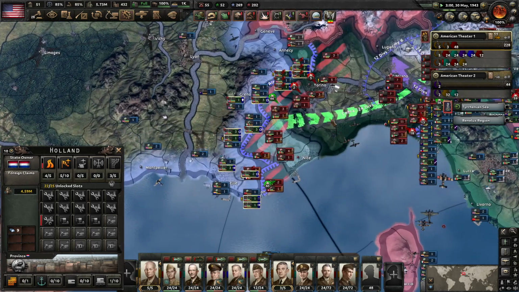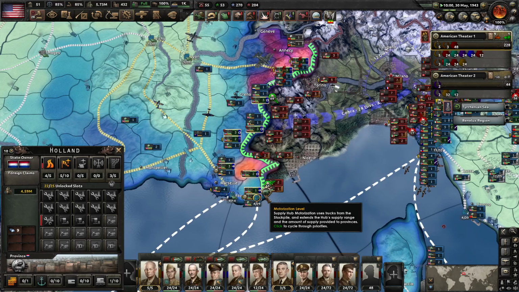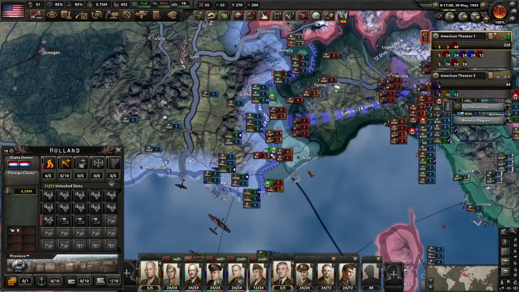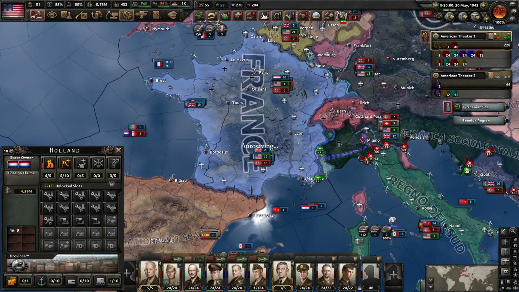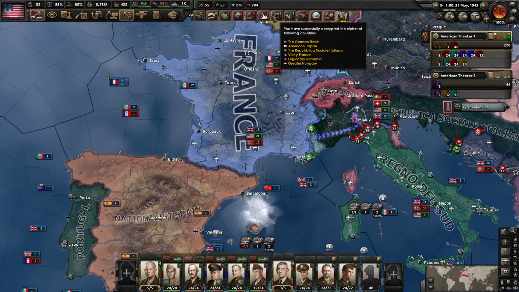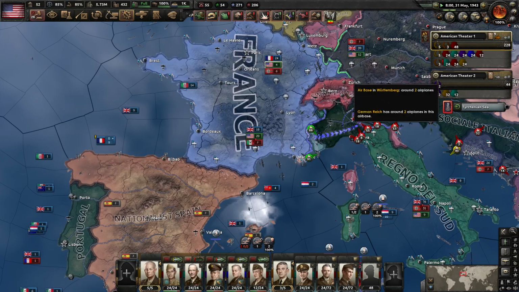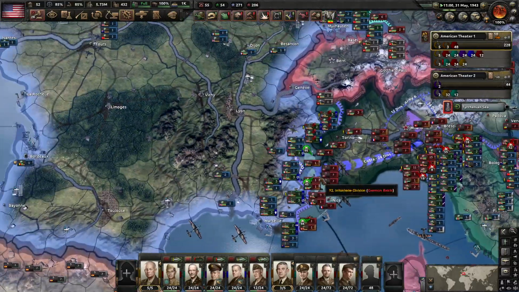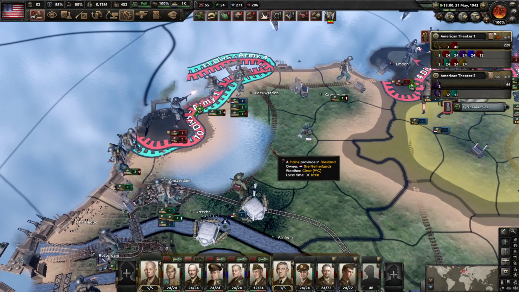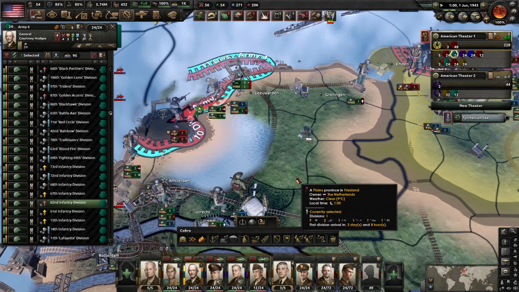Perfect. Keep the supply going here. If we can get a hold of Nice, I think we'll have the supply to do what we need to do. Has Vichy France capitulated yet? They still haven't. I think we still need to... I think Nice is going to be it, though. I feel very confident. And here is these German divisions destroyed as well, pretty much.